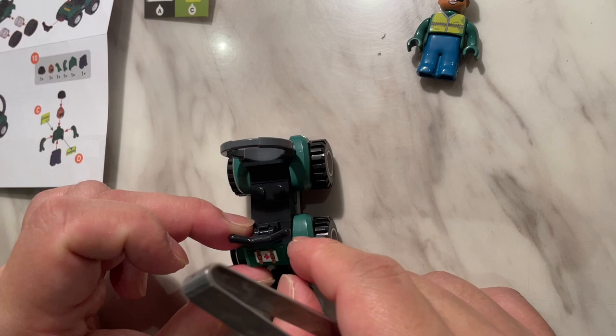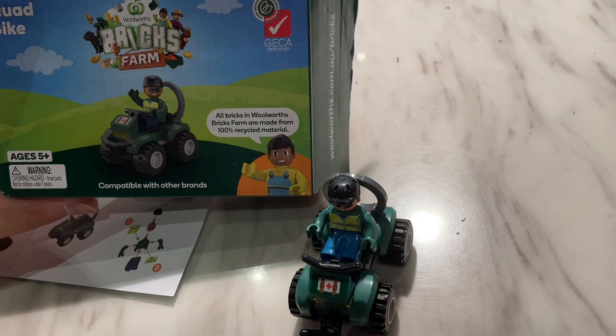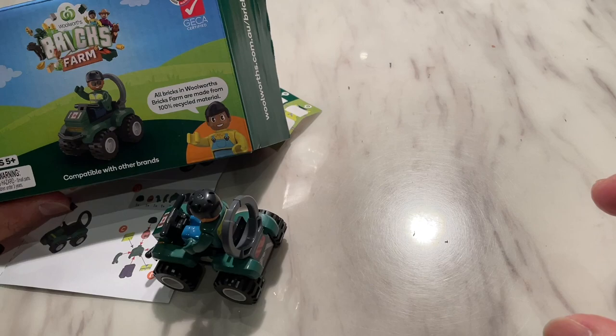That's the person. Sit down, hands up. There you go. That's the quad bike. So we've built this. The wheel's actually quite good. It's quite smooth. You can see it gliding across quite well. So that's a quad bike for today.